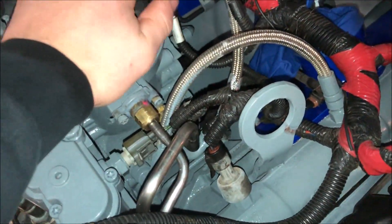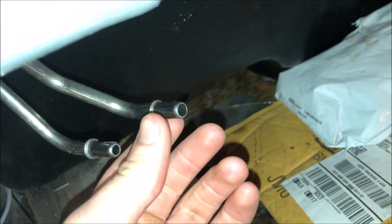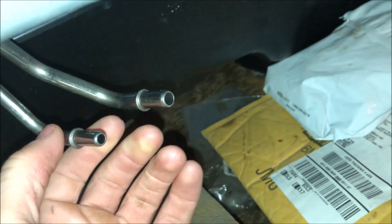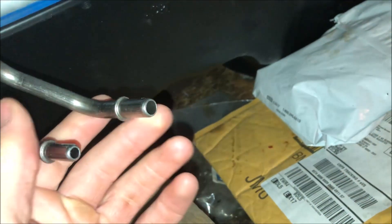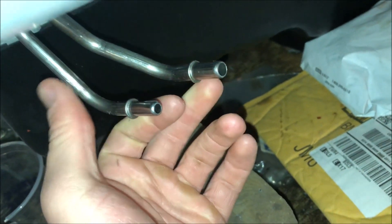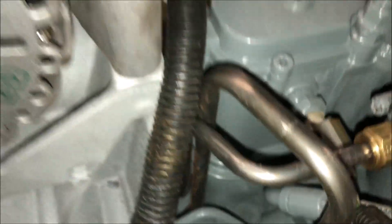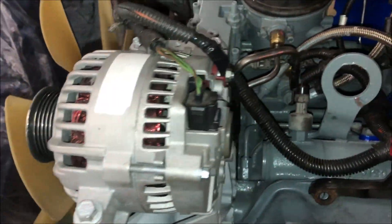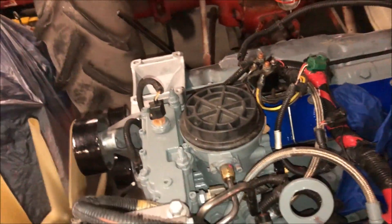Had to get brand new fuel lines recently — that was such a pain. Around the bottom here, even if you have the proper tool, they were just so corroded that even when you put the tool in they don't separate — they literally won't separate. What ends up happening is they snap right at the bottom flush with the lines. That's my next step — the pieces snapped out of the lines still on the truck. These got me for a hundred bucks. I ran them through the right way, which is actually really interesting. They're pretty snug with the block, so I had to take this bracket off to do that. But they're in — I'm so done with fuel lines.